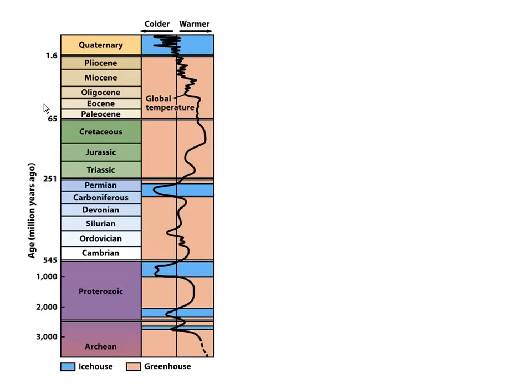First off, what I want to do is take a look at how global temperature has changed over geologic time. The areas highlighted in blue are time periods when Earth's temperature was colder than the average temperature, and the areas shaded in pink are time periods where the global temperature was warmer than average. And you can see that the Earth has gone through several major cold periods, approximately 5 to be specific. They've lasted for varying amounts of time, some shorter, some longer, and the most recent period that we're in, the Quaternary, is in fact the last major ice age.